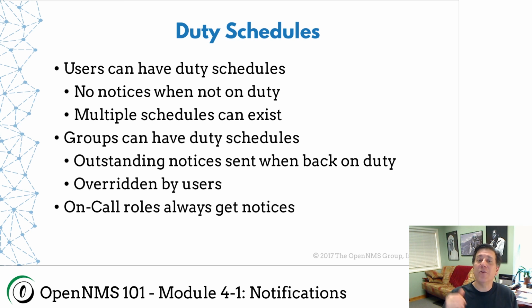This is overridden by users. If I set up a group duty schedule and a user duty schedule and the group's on duty, but I'm not, again, if I'm not on duty, I don't get notices. Finally, on-call roles always get notices. If you send to a role, a notice will be sent. There's nothing about duty schedules.